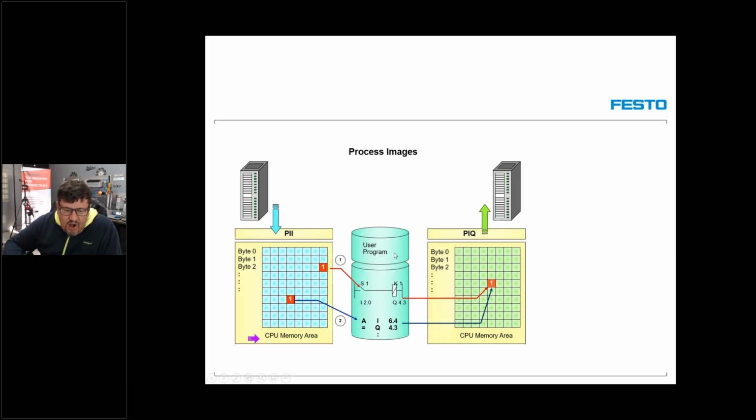This can be your program. For example, I've got a normally open contact with a coil that is like a relay. The moment your PII senses that there is an input on, for example in my byte 2, bit 0, that means input 2.0, input byte 2, bit 0 is on. If it's a 1, the contact will be closed, and it needs to put my K1 on. Where does it put K1 on? It's actually according to the output 4.3.